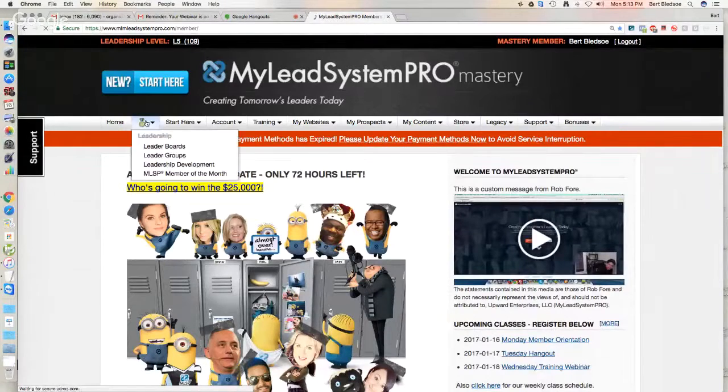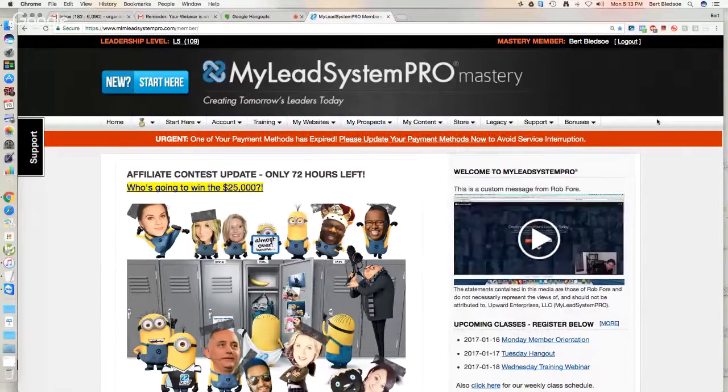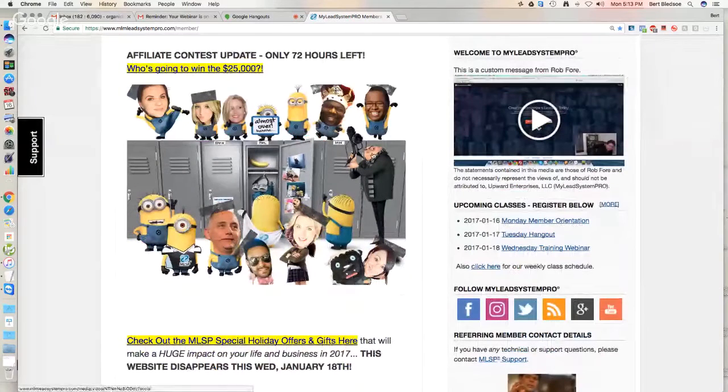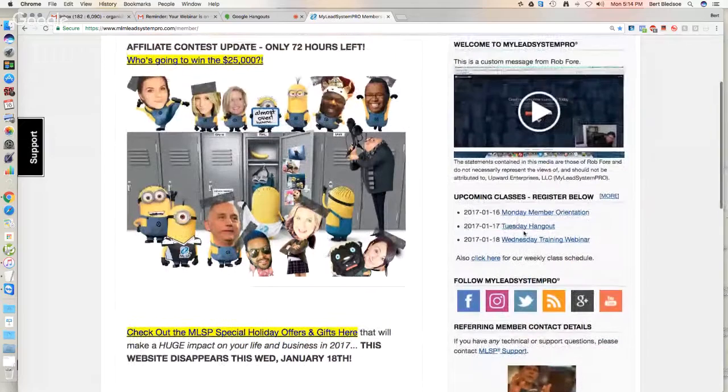And before we go into the rest of the menu bar, let's take a moment and talk about this home page and the content that we see here below the menu bar. Here we see it's broken up really into two portions. We have the main portion that we see in this area of the website here with the big picture of all of the affiliates making moves on the most current contest, as well as we see a right-hand sidebar. So let's talk about this main area first.